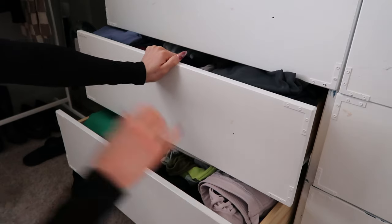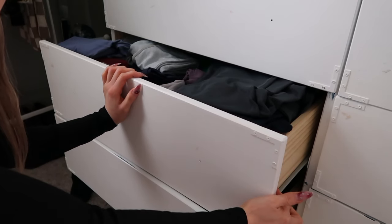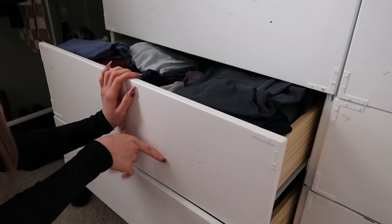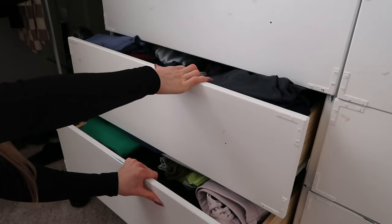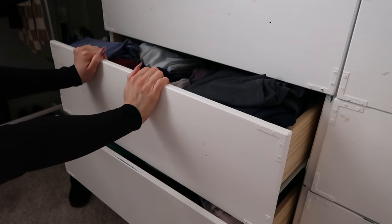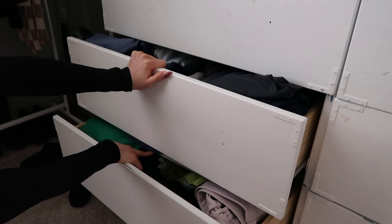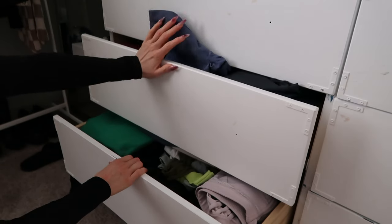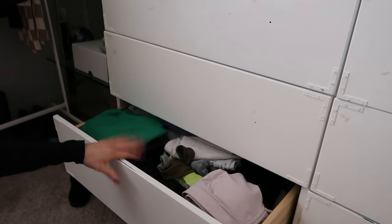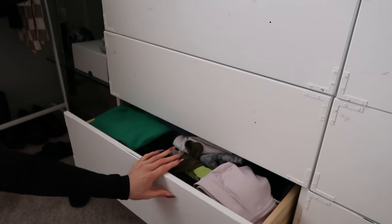I'm still looking for a top. We're currently looking for a new dresser, so ignore this one — it's from IKEA. It used to be an oak color, then we painted it royal blue, then white. I honestly don't know the quality of IKEA drawers; they don't last that long. This one is pretty old and the bottom is starting to sag because of how heavy and how much stuff I have in here — shorts, leggings, long sleeves, crop tops, bras — it's just too much for these drawers.